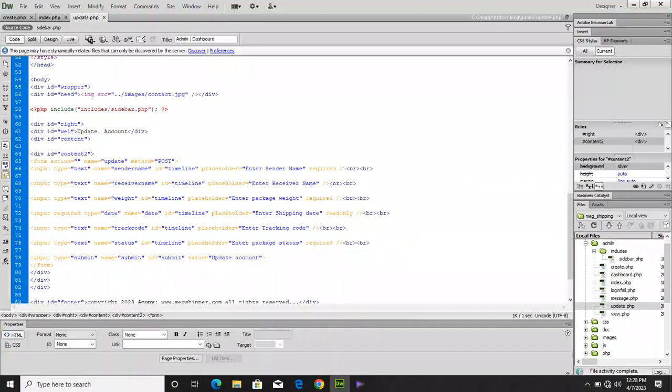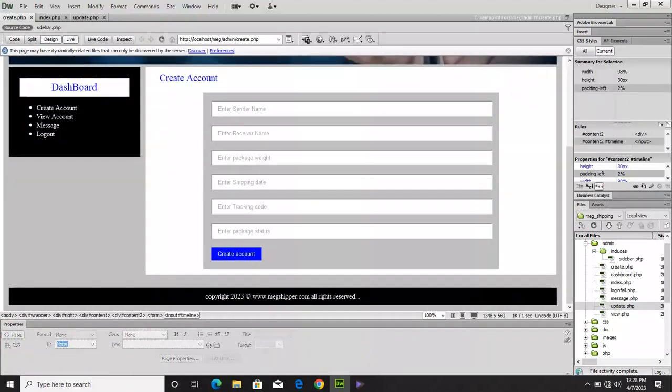The update, we are going to use it later, because when we create update, we are going to use it. Then view account: once you create an account, you can view it under view account. Any account you create will show up when you click on view account. From that account, that is where we will create update and delete, maybe at the right end of the page, so that once you click on update, you open the update page and it will pull out the information from the database so it can be updated. So this is what we are going to do.